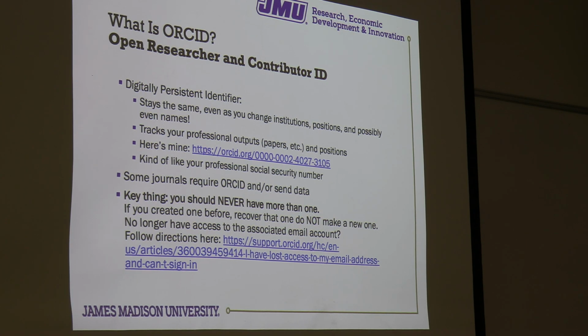Now, we do frequently have people who come in and say, well, I had an ORCID ID 10 years ago in grad school and I don't have that email account anymore. There is a web page and a contact information specifically for that case. Please use it. So if you don't have an ORCID, right now, you lost your access, do that instead of making a new one. I promise you it'll make your life easier.